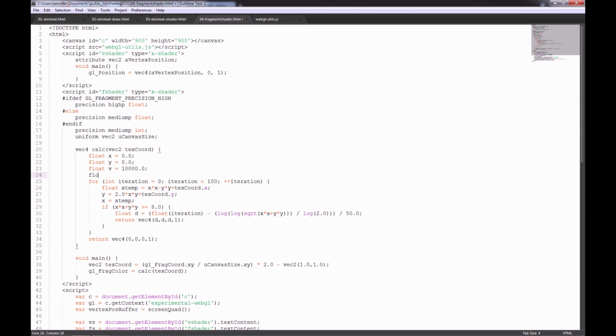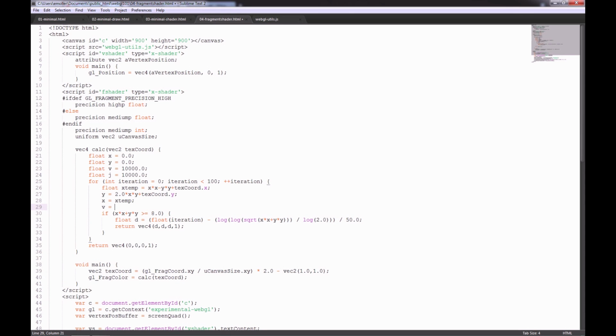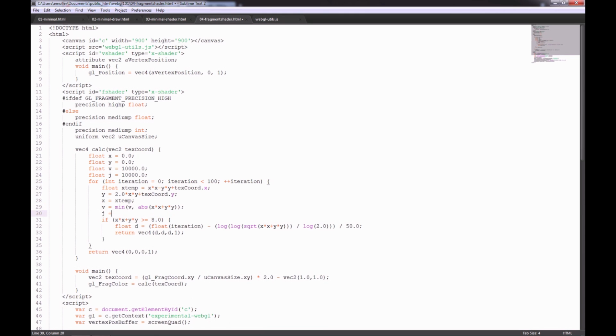So let's add V and J. We'll initialize them to some large values, and we'll have a look at the minimum value for the x squared plus y squared, and we'll have a look at the minimal value for, and these are absolute values for x times y.